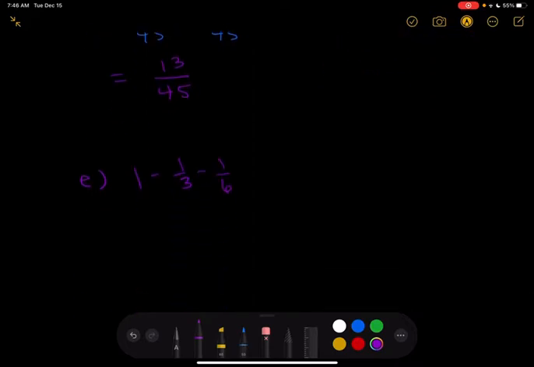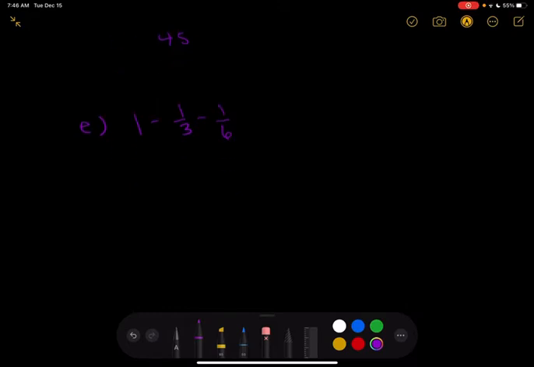Our final one here is a little bit confusing because there's something extra going on. So let's take a look at it together. Now with the 3 and the 6, do you know what their common denominator is? You might not know, so let's list off a couple. We'll go 3, 6, 9. And then for the 6, 6, 12. So which one was common? That's 6, right?